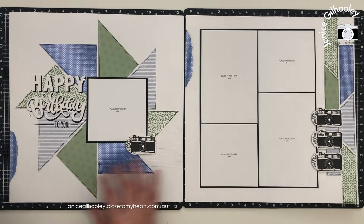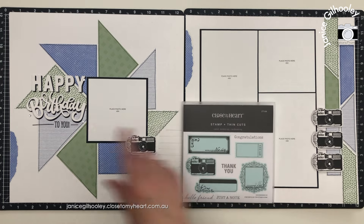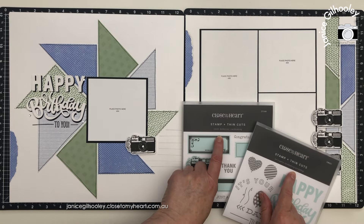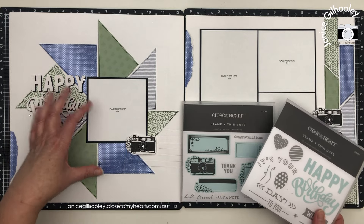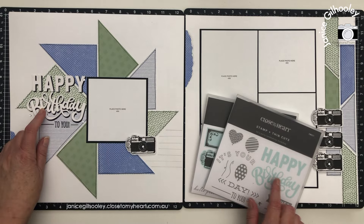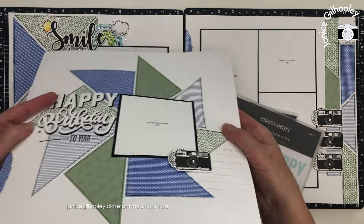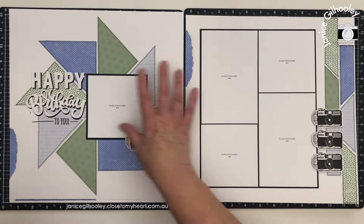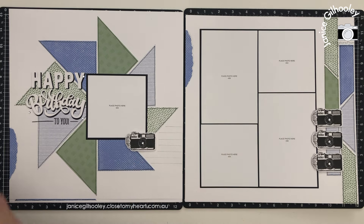On this one I've created a pinwheel type look and I've used the camera from the Sweet Memories card making, and the Happy Birthday from the Let's Party card making workshop — a combination of two totally different looks. The die cut is what sold me with this set; the Birthday is fabulous because it's all one piece. I've stacked up about four layers of white here which gives a chipboard type look, then a shadow layer with the black cardstock. I've used the black le pen to outline all the pieces and make them pop a little bit more off the page.